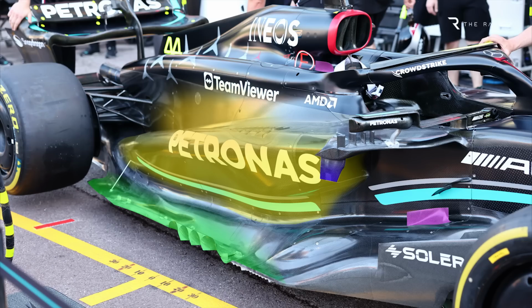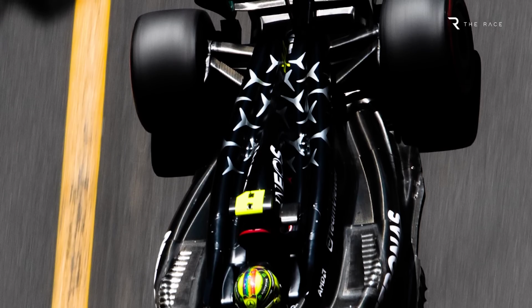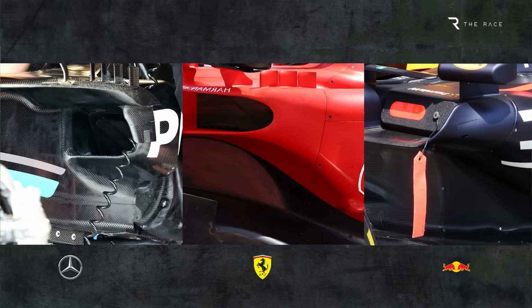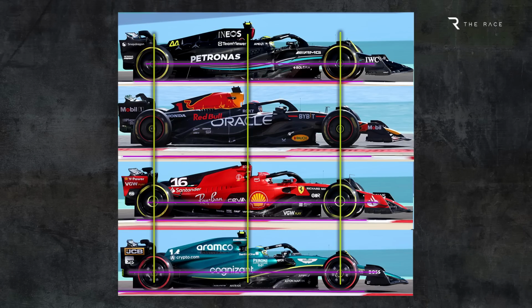The new shape allows Mercedes to accelerate the airflow as it is turned around the sidepods, although for whatever reason there's little sign of a conventional Coke bottle shape behind. But there is more of a downwash ramp towards the rear. The radiator inlet has also changed dramatically from the tall, narrow design to a much squarer one. However, it's a long way short of the letterbox shape used by Red Bull or the more rounded version run by Ferrari. That's potentially one of the compromises having to be made this year.